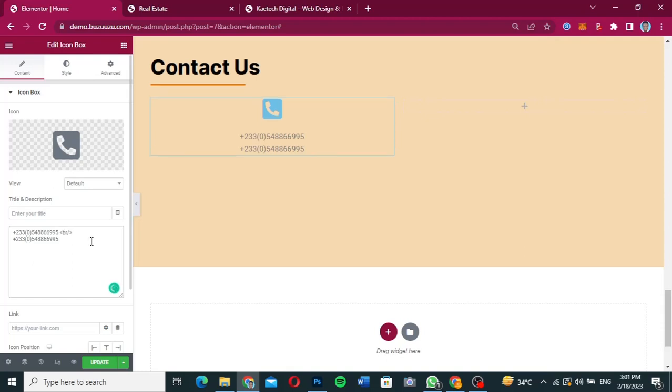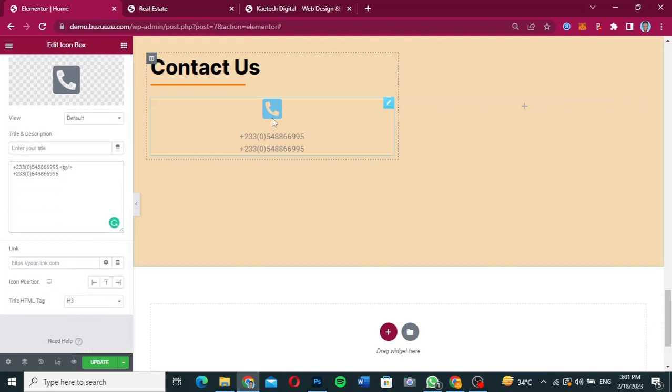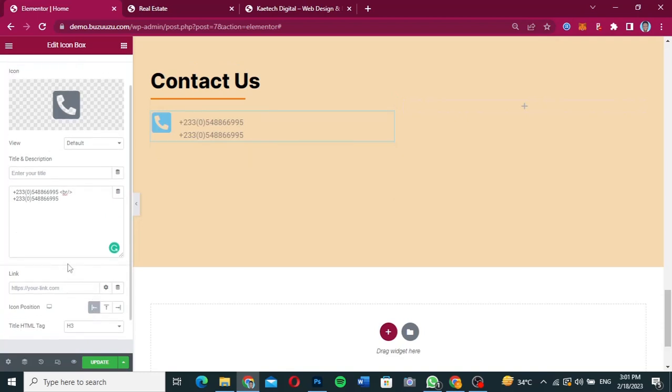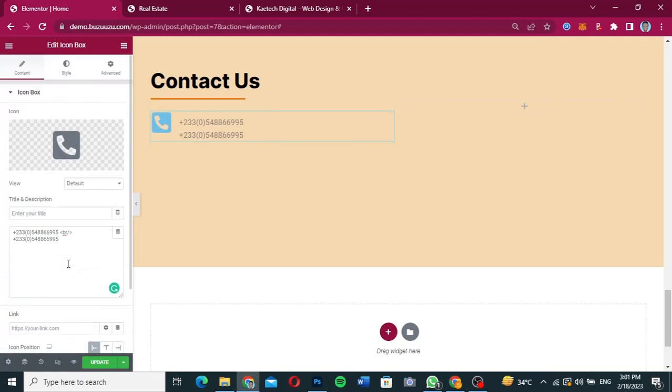So as you can see, just type in this code over here, just this particular code, and it's going to bring it down. Bring the next text, the next text that you write down. So now with the icon, this is how it's made, but that's not how we want it. We want it to be on the left, just like this one, and then we want to position it on the left.